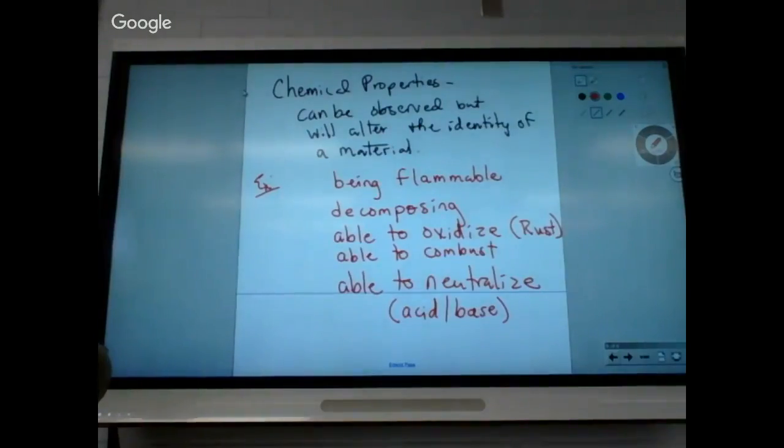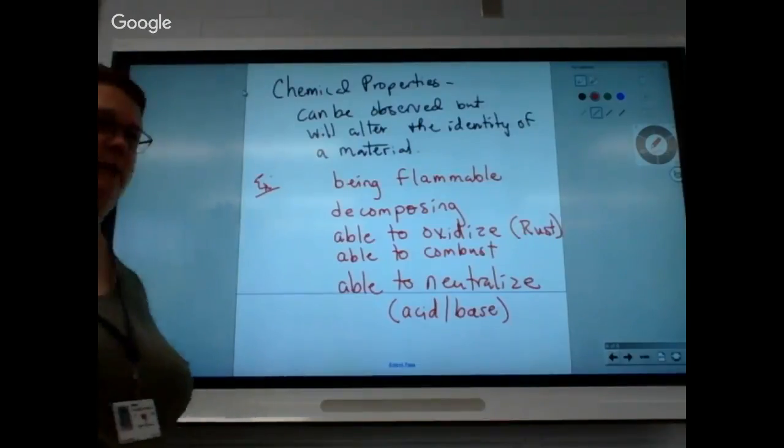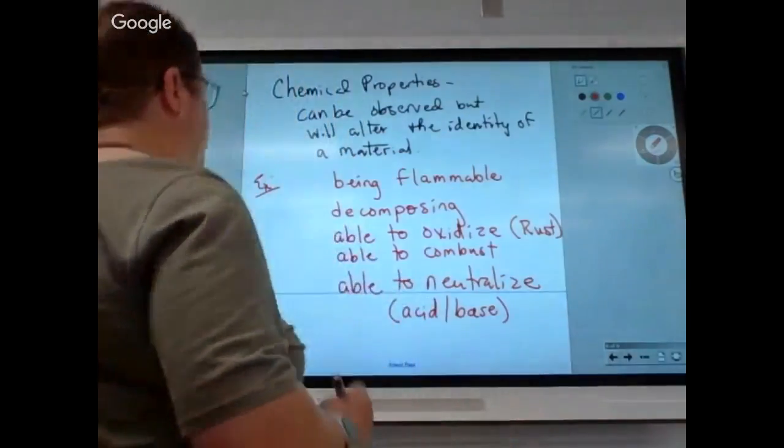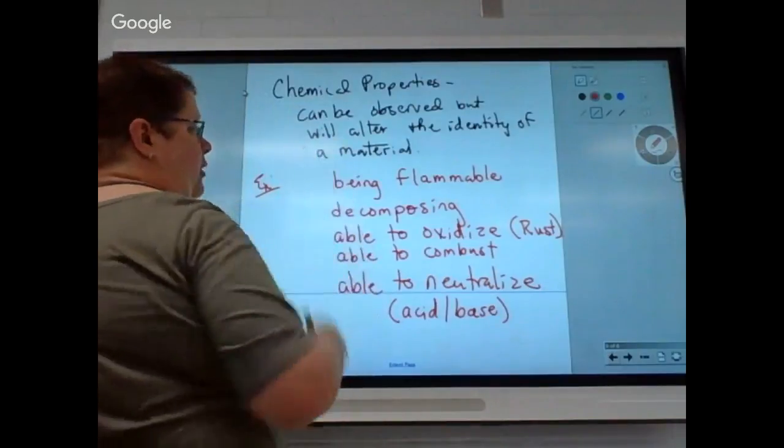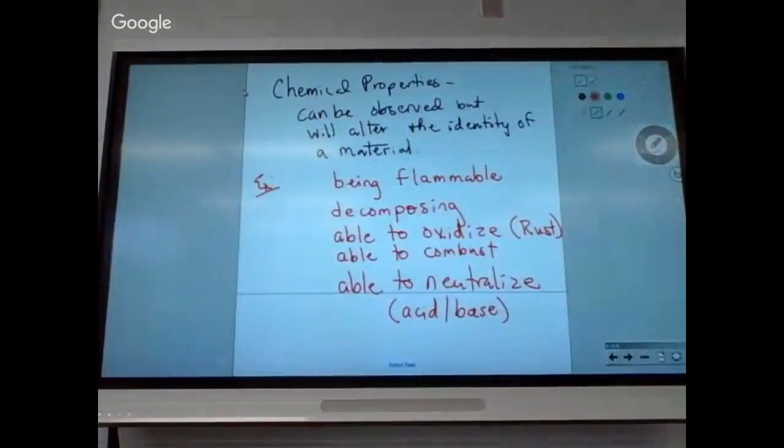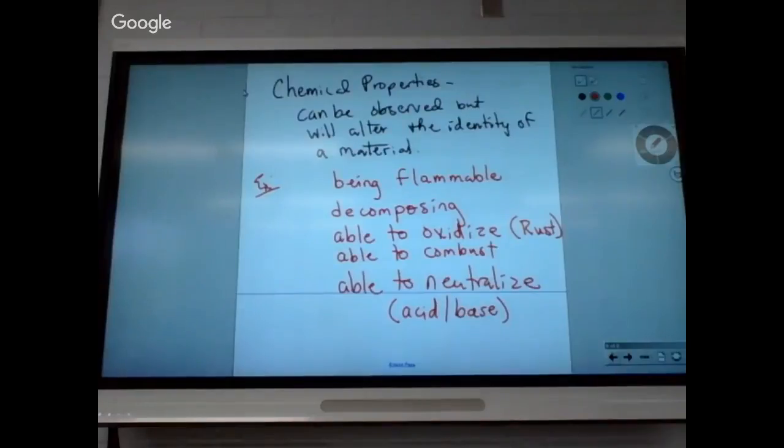Now, can I label any of these as intensive or extensive? No. No, I cannot. All right. If you saw the word react anywhere, react would also fit as a chemical property, but I'm not going to put that word up there at the moment because it just looks weird.